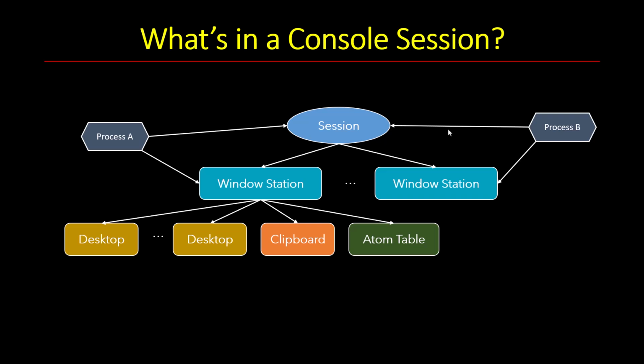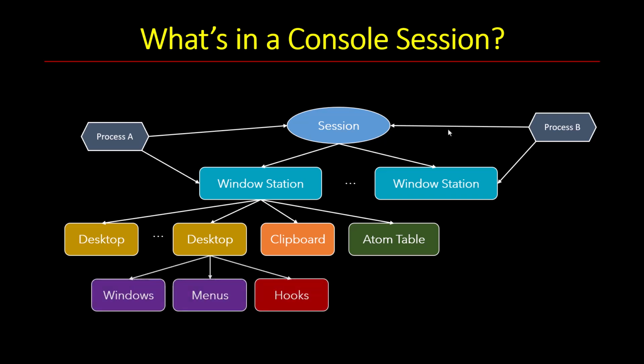They cannot really interact. An atom table has actually been used maliciously using a technique called atom bombing, which you can find online to see exactly what that means. The main idea is that because the atom table is part of a Windows Station, it can easily be shared between all the processes that are part of that Windows Station, which means we can potentially use it as a mechanism to pass along data, specifically shellcode, and then somehow persuade another process to run that shellcode. That's in a nutshell, but you can find more information online.